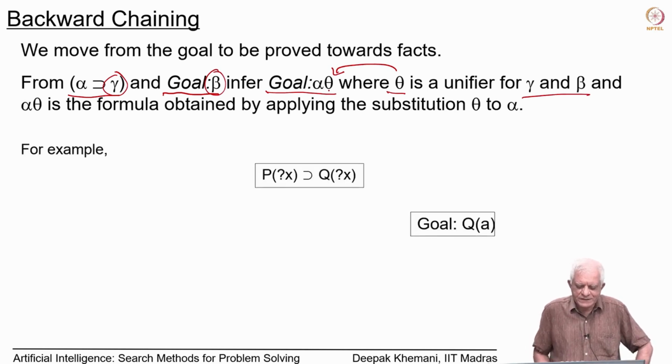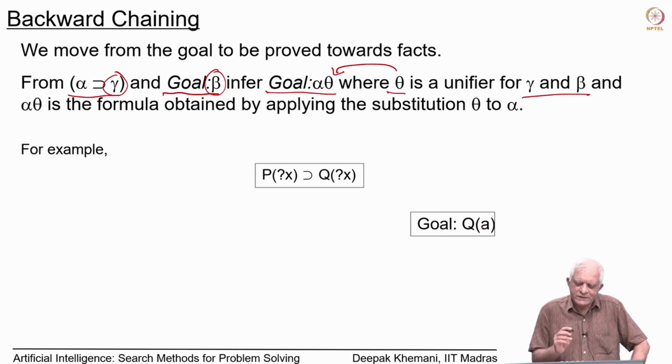So, this is the situation. You are given the universal formula. Remember that this is implicit quantifier form. It says all p's are q's, or in other words, for all x, p x implies q x. And now we are given some individual a. Remember that a is a constant here in the language, x is a variable, a is a constant, and we are asking whether q of a is true or not essentially.